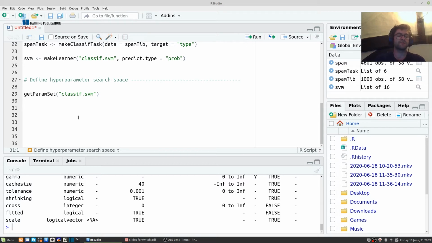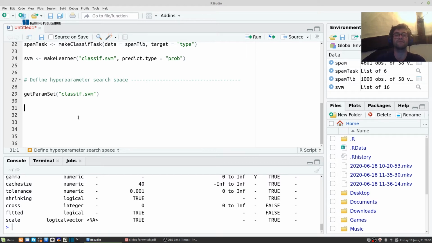A much better thing to do is to perform a process called hyperparameter tuning, where you allow the models to select the set of hyperparameters that perform the best during the model training process. To do this in MLR is very simple, but the first thing we need to do is define a hyperparameter search space.